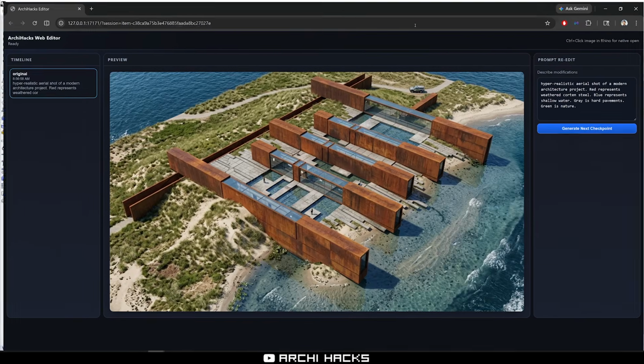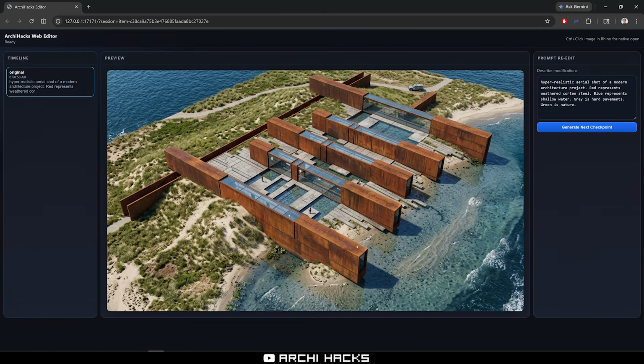Look at that. Yeah, man, that's looking pretty awesome. Really feels like the project came to life, and the AI was able to properly pick up all the instructions that we've provided. So all these little walls have turned into Corten steel, and the pool is looking pretty good. And we just have to modify the corners over there. We can always take that to Photoshop or third-party software. We could always use AI to make that modification as well. So those are some of the things you can do.